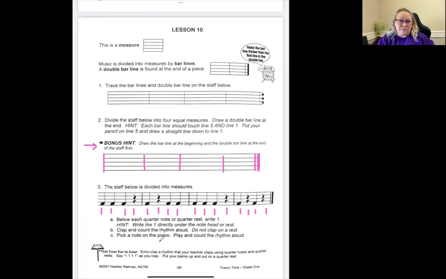You just got to know where you are. If you get lost, then you won't know where you are. That's why later it will be better to count to 4. 1, 2, 3, 4. 1, 2, 3, 4. You'll always know where you are because 1 will always be the first thing in the measure.